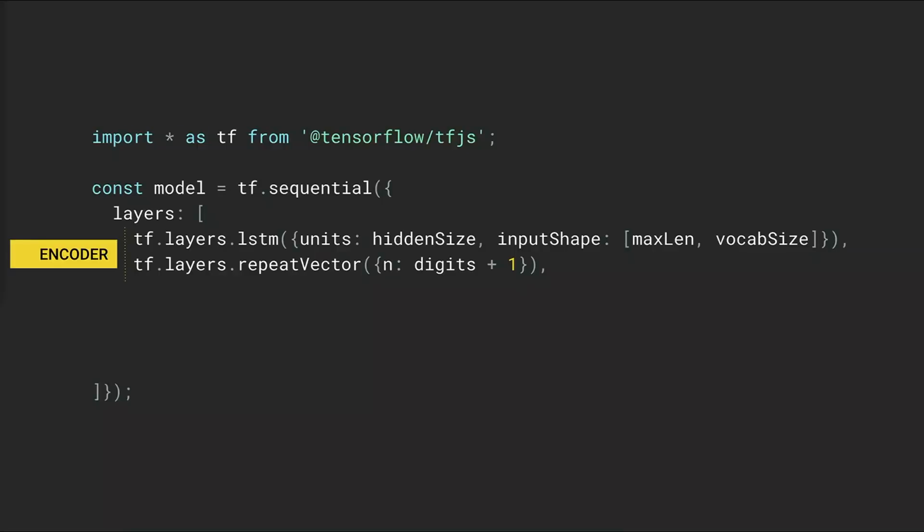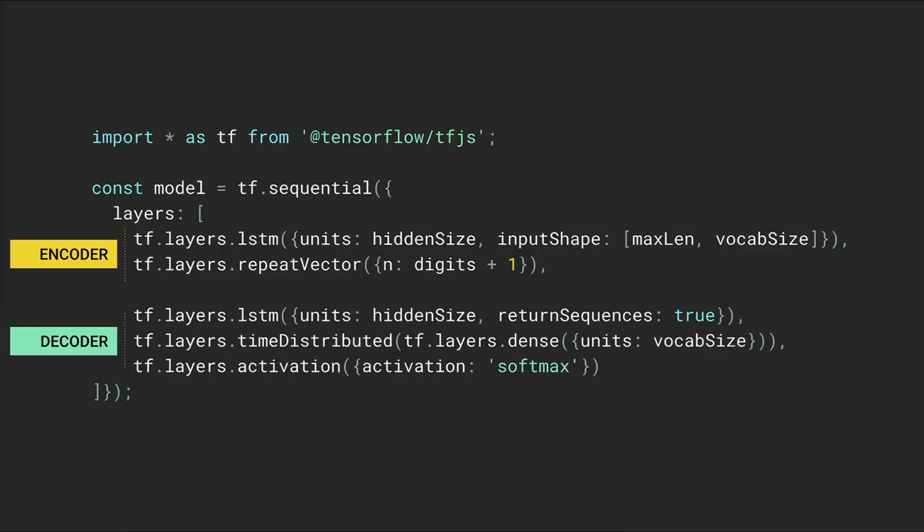We have our model. We say tf.sequential, which means it's just a linear stack of layers. The first two layers, I'm not going to go into details, but those two are building blocks that can take these strings into a memory, into an internal representation. And the last three layers take this internal representation and turn it into numbers.